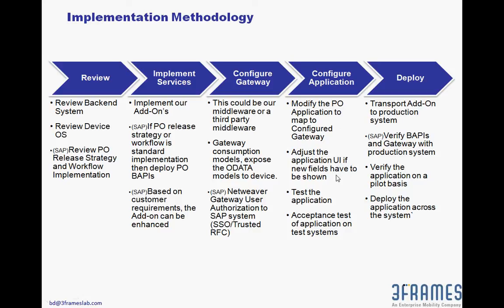We will start the acceptance test of the application on specific devices. Based on successful acceptance test, in the final step of the implementation process, we will then transport our add-on to the production environment of the backend ERP system. Then we will deploy the application on a pilot basis for some specific users, and then based on successful testing, again, move it across the board for productive use by all the relevant users. Based on our requirements and considering our experience, the entire implementation cycle from review to deployment can be completed within a few weeks across multiple mobile environments.